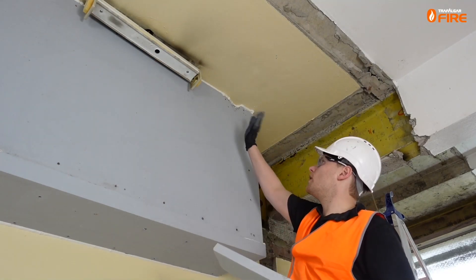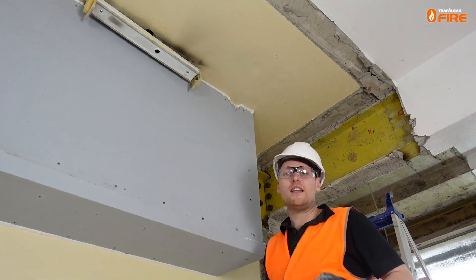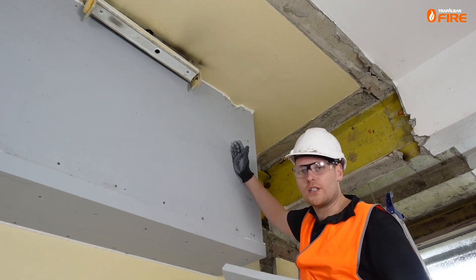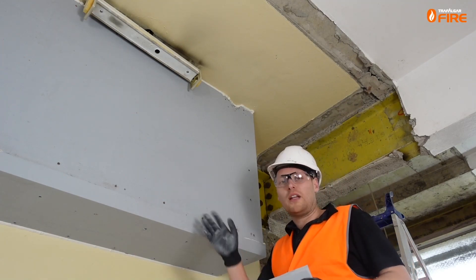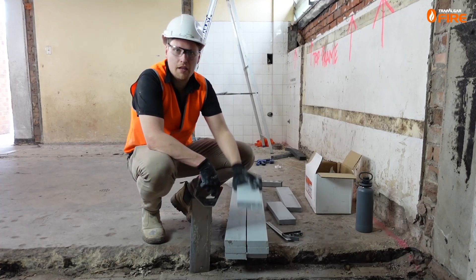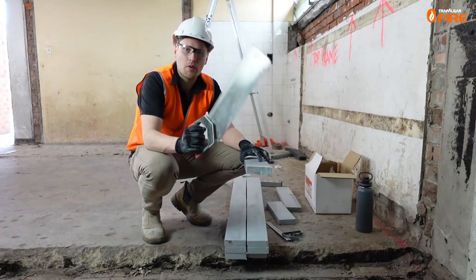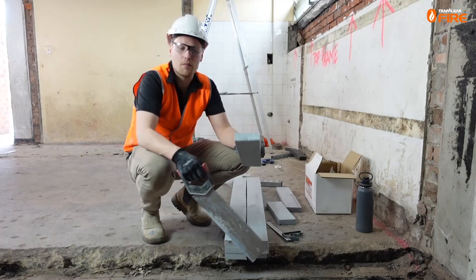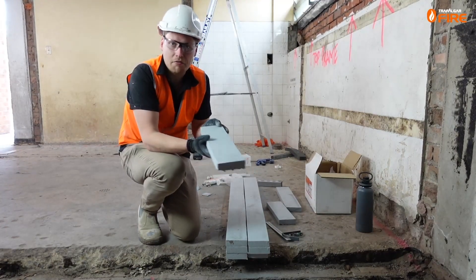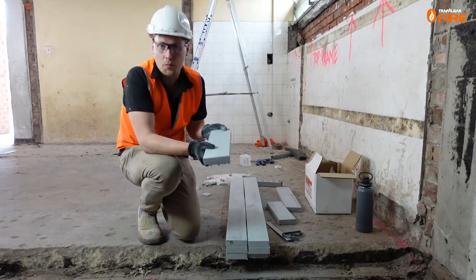I've noticed there is a small chip in the top of this piece of MaxiLight. The chip is not too big, and testing allows us to patch over small chips and cracks; however, if this were a full crack propagating through the sheet we would definitely replace the entire sheet and start again. I've got my cover strips of 30mm thick MaxiLight cut into 100mm wide strips on the table saw, and I'm chopping them to the correct length with a hand saw. When handling thin MaxiLight, take care to be gentle with the edges as it can be more brittle than the thicker boards.